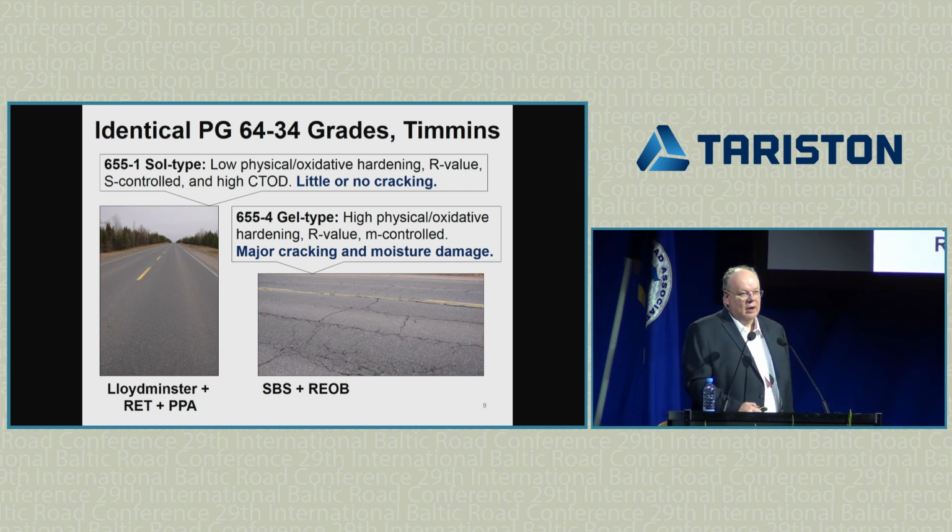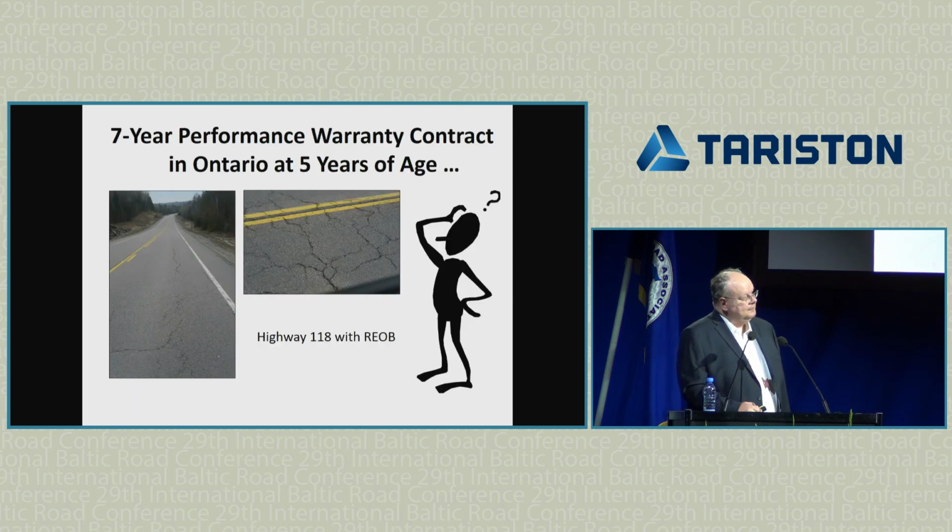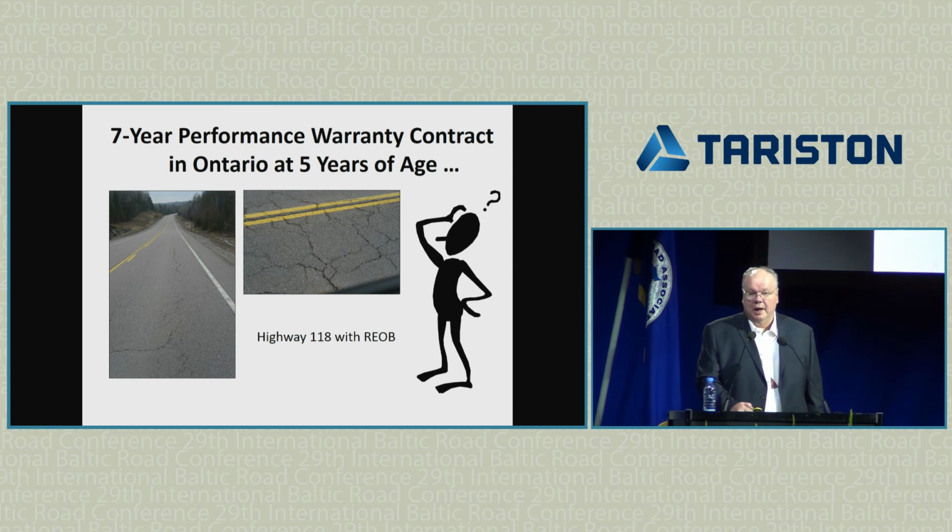On the right is the kind of performance we see most of the time. On the left is something that is very rare now. We have a few contracts in Ontario that are better or similar in performance, but most of them have a life cycle that is reduced by maybe 10 years from what it used to be prior to Superpave. Ontario government is looking at performance warranties, 7-year performances. You look at the road, no cracking, everything is fine, the contractor is off the hook. Any distress, they have to repair or replace.